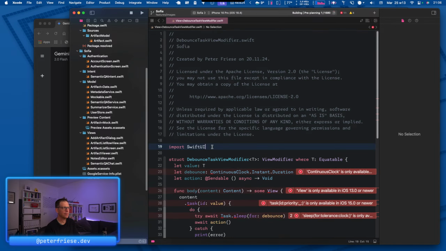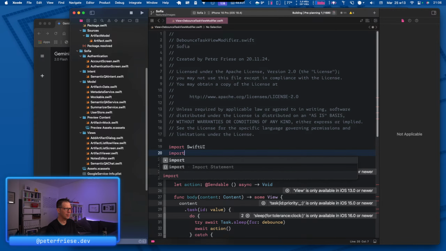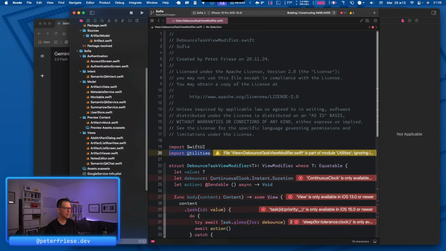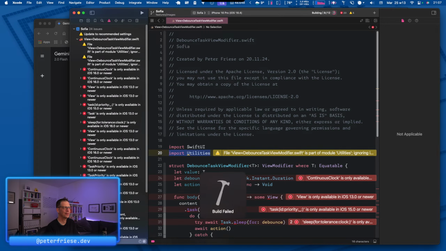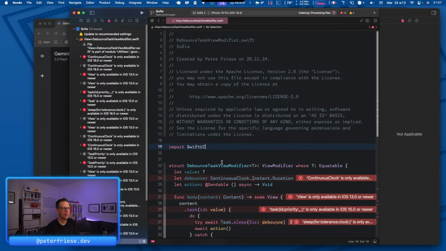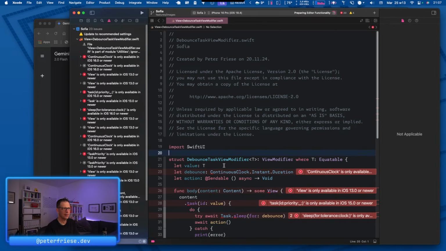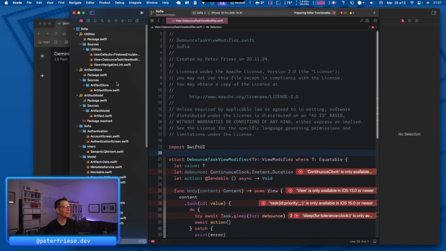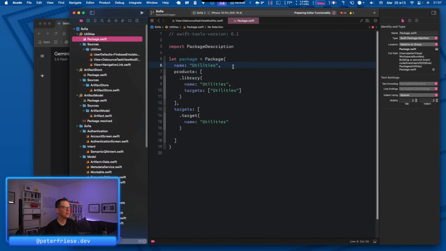Yep, here we go. So import utilities. Oh, yeah, of course. Sorry, should have paid attention. So only iOS 13 or newer, iOS 15 or newer. So we're just going to go in and say, well, this one as well, please.